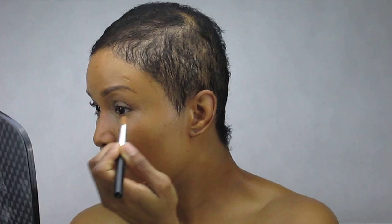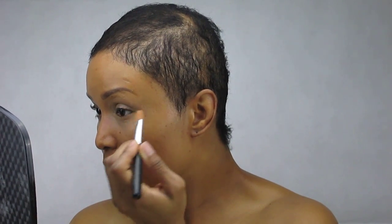Now, if you have any dark circles, things of that nature that you want to conceal, you can use a yellow corrector concealer first, or you can put that yellow corrector concealer on top to get rid of any darkness under the eyes. If the darkness under your eyes is not that bad, you definitely don't have to put that much on. Again, this is something that you can do. This is a nice look that can be done, just a playful look to enjoy for the summer.